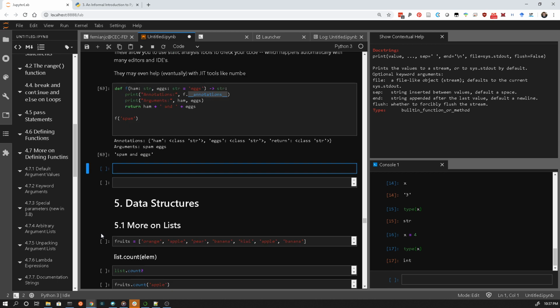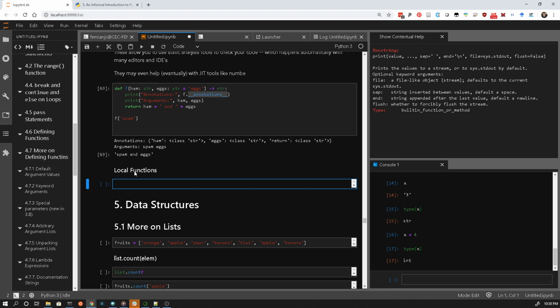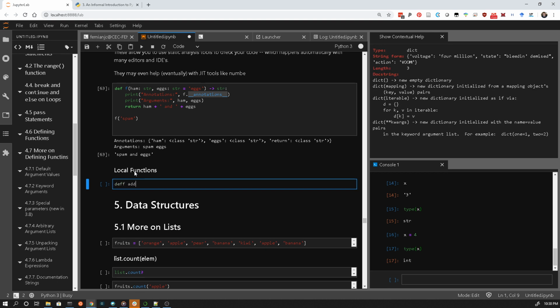There are some things that we didn't get to. I didn't get to talk about things like decorators, and I don't think we talked about local functions, but let me just show you that right here. So escape M, local functions. So I can write a function called add3. You know what? Let me do this. So this wasn't here in the list, but I want to put it in here.